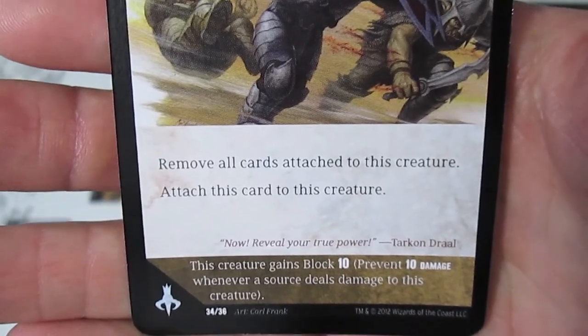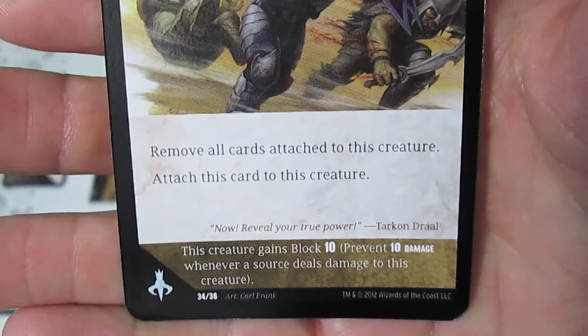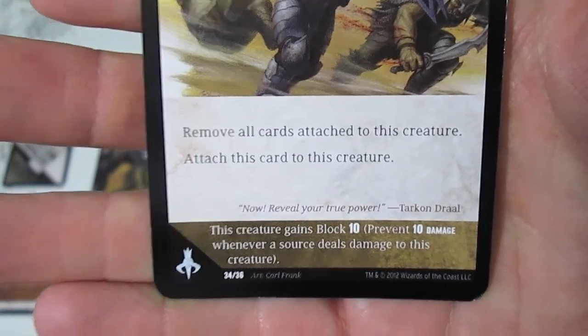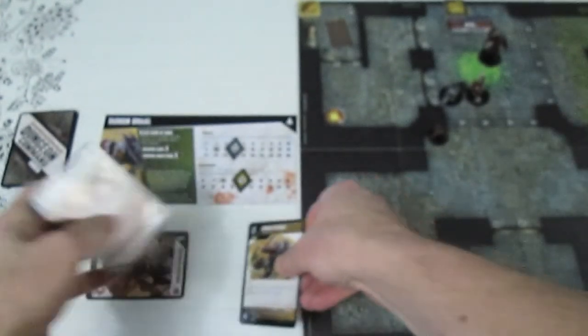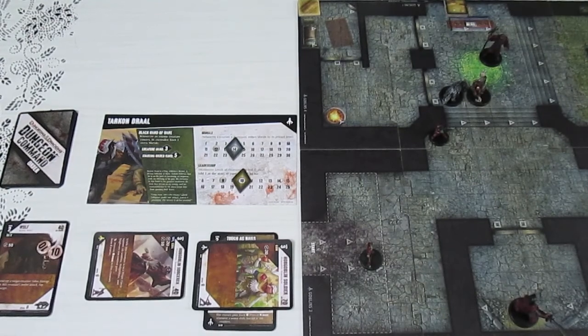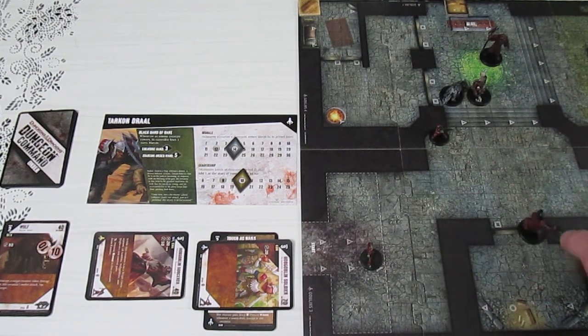It says remove all cards attached to this creature, attach this card to the creature. It's basically this creature gains a 10 block, which prevents 10 damage when a source deals damage to this creature. So it gives him kind of a permanent buff, plus 10 blocking ability. So he is now tapped, and he still gets to move, though. 6 spaces. So he's going to move 1, 2, 3, 4, and he's going to stay in this location.